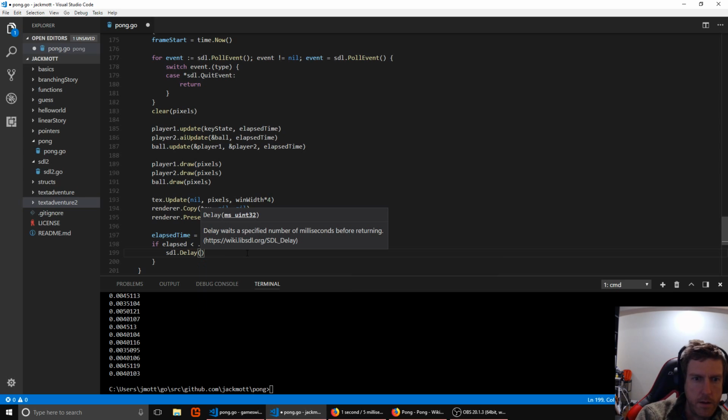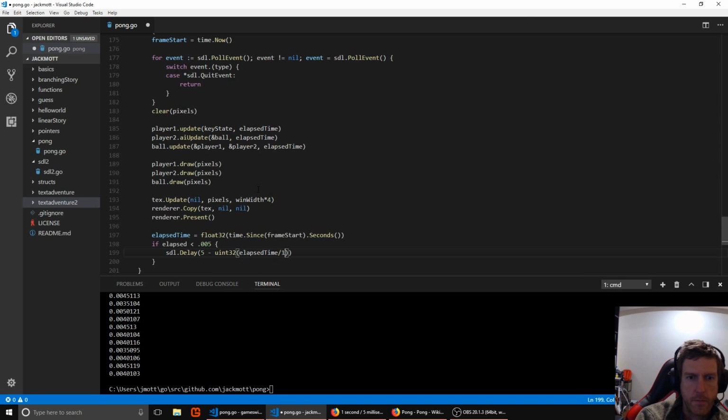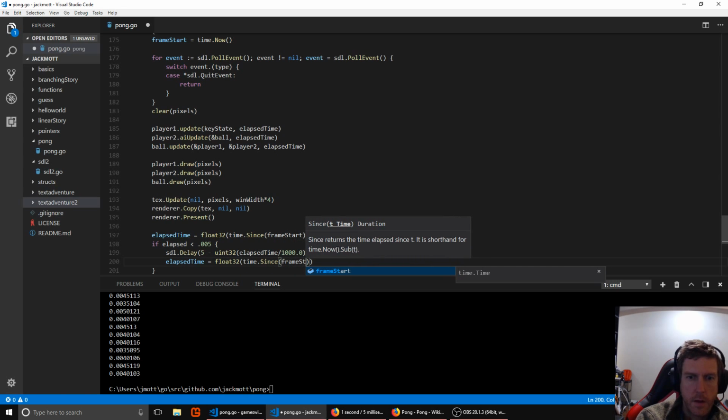And then if we delayed for less than 0.5, then we will delay until we get to 5 milliseconds. And then we'll need to compute the elapsed time again after the delay, so that our update functions get the right value.